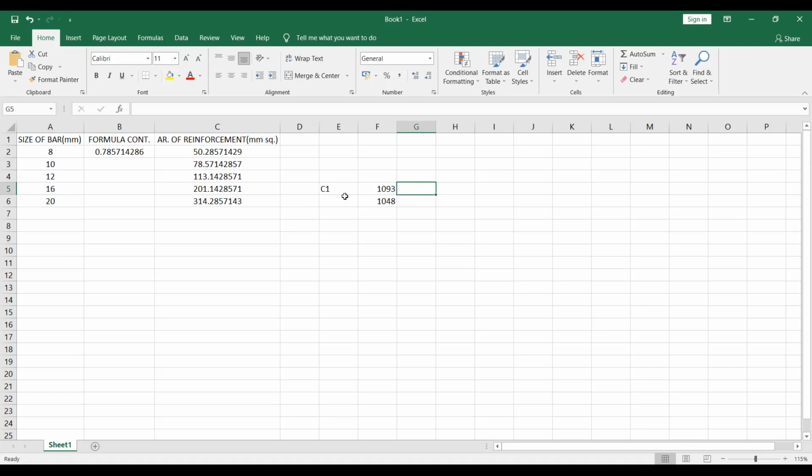What is the size of the column? 12 inches by 9. I'm asking in mm, everything is being calculated in mm.